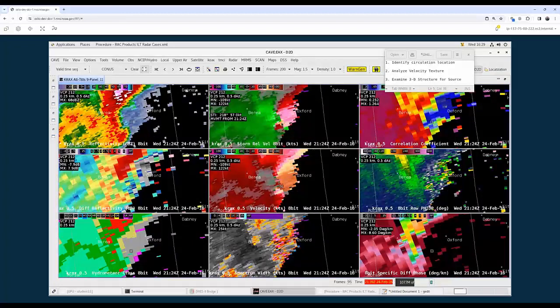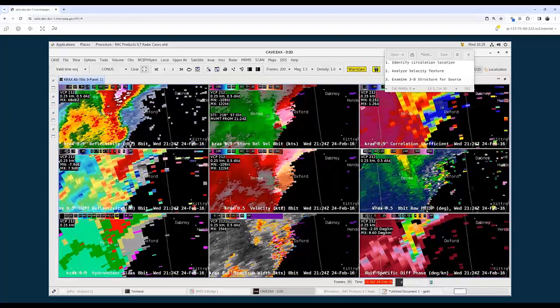But even with this, you're still getting a little ways away from where the actual hook echo is located. So it just doesn't look right. The texture doesn't look right. So it definitely seems to be a candidate for sidelobe contamination. So I'm going to just zoom out a touch just so we can see things a little better.